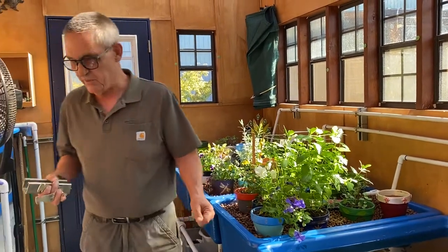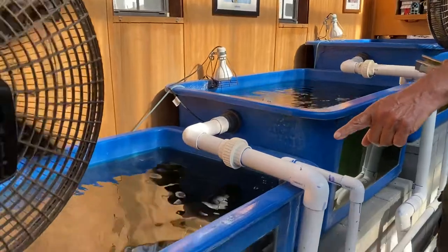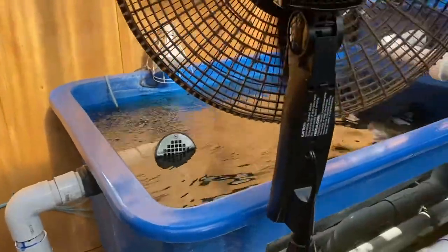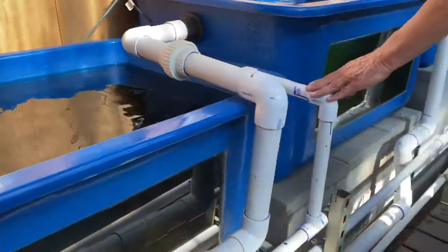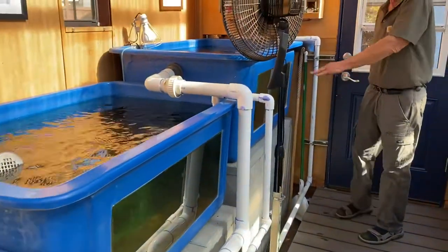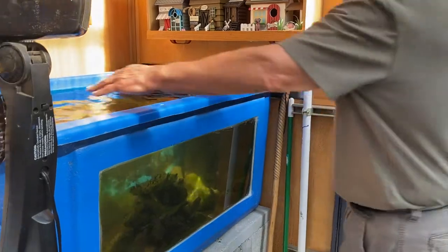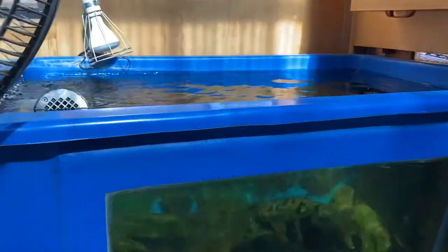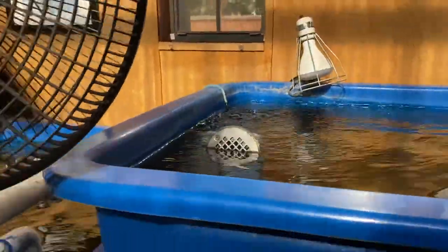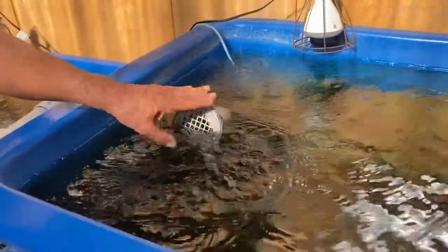Now let's go into the plumbing. These lines are coming out of the pump — you can see them right in front of you. Each one goes to one different tank; that's imperative. There's a valve aligned here, a valve here, a valve here, and a valve here. The drain on either end is positioned up high, so if for whatever reason the water quits coming in — if you turn it off, or a pipe breaks — the water can only come down to that level and these tanks will not drain. That way you save your fish.